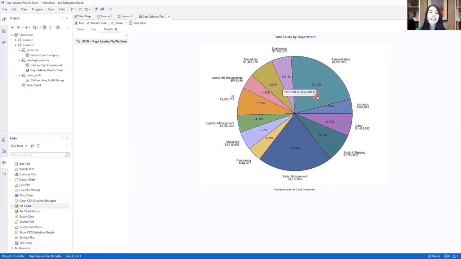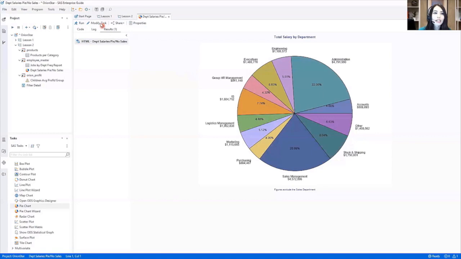Now, there's one more thing I'd like to do here to take this to the next level, and perhaps I'd like to emphasize the pie chart slice for the engineering department. To emphasize it, I'd like to explode or pop out this slice from the rest of the pie chart. This is not something that I can do with an option within a task, but all I need to do is add a tiny bit of code to the task itself to accomplish this. So let's hop back into the task.